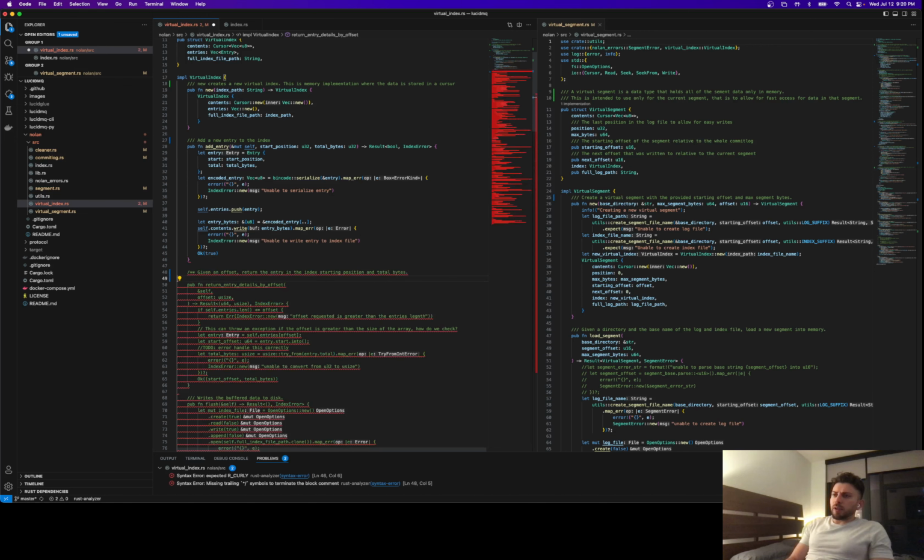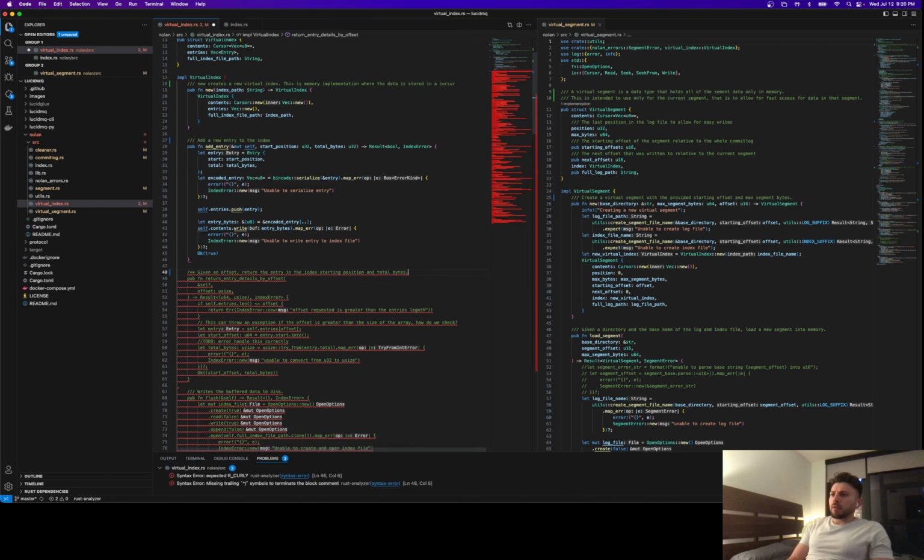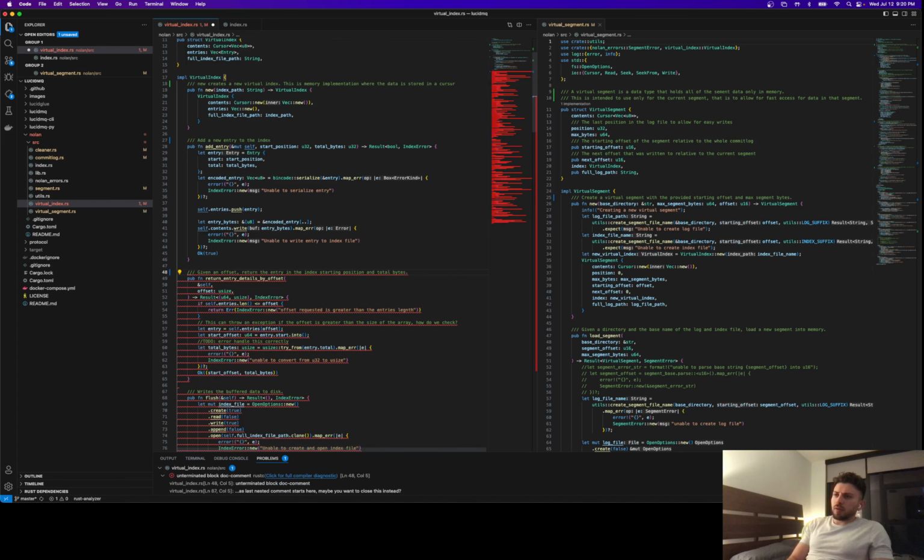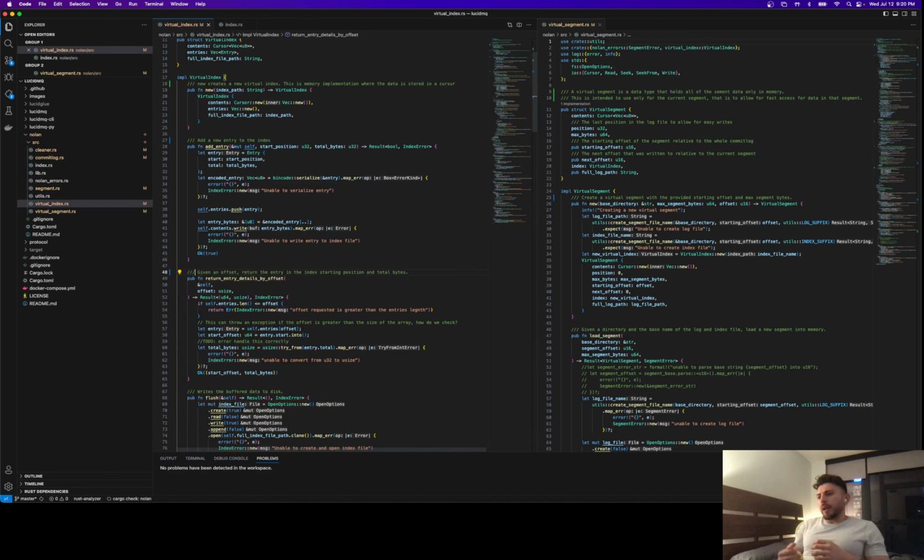So when we call read, we call read on a commit log. You provide a segment. That goes and looks for the segment that it's stored on.